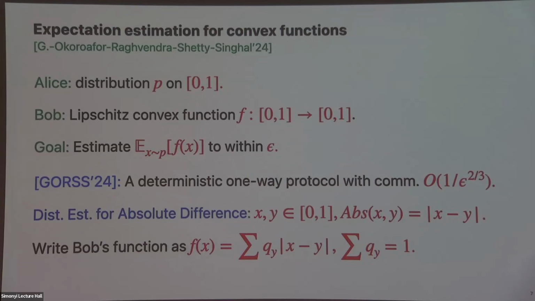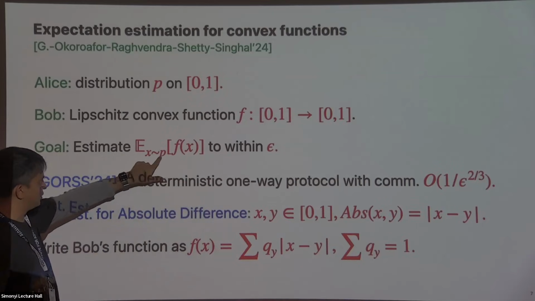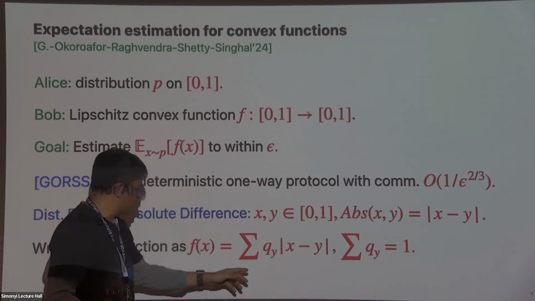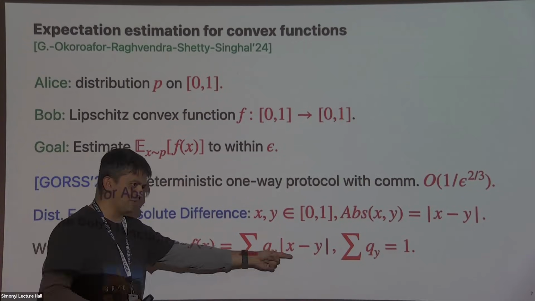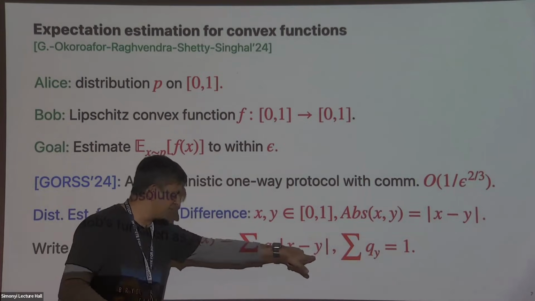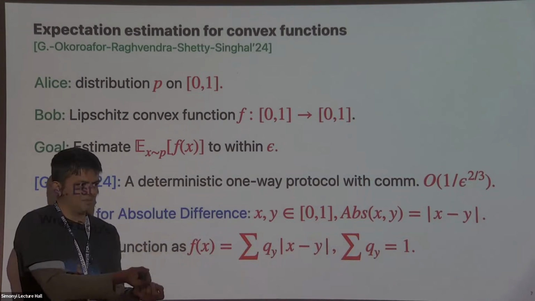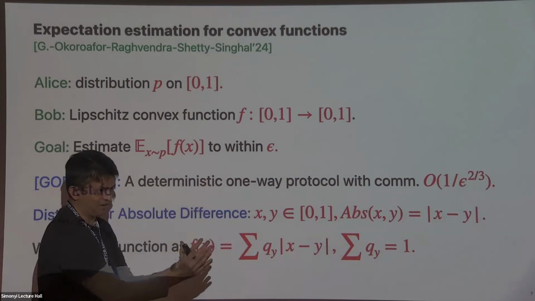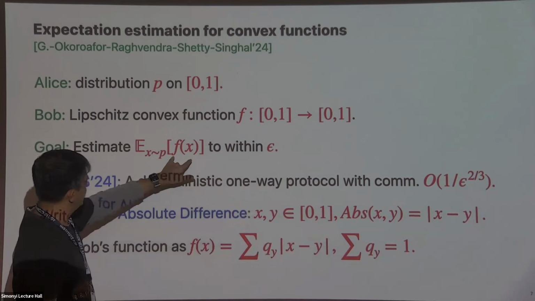Can you explain again how you? Yeah, good. So here's what I want you to do. Expectation under x drawn from P of f(x). But now this function is itself a convex combination of absolute value of x minus y functions, right? So think of y as the minimum point. If y is half, it's this nice symmetric function. If y is 1/4, then you're just moving this thing around, right? So now plug this in here.